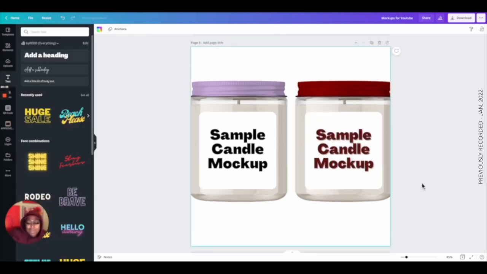Okay, so I didn't know what colors to do because I don't sell candles, but if I was to sell them, maybe it'll look something similar like this, depending on what it is. Again, whatever your label already looks like, whatever it's already designed as, just go ahead and put it right here. But this is the first video of this mock-up series.